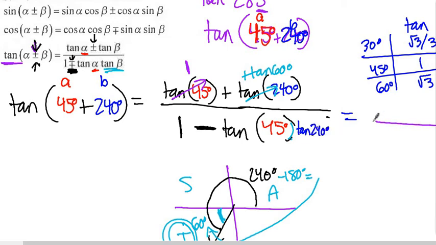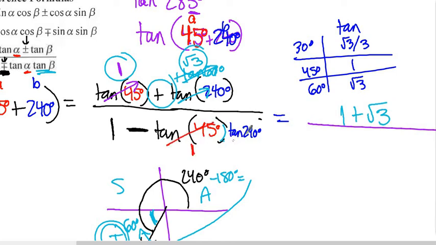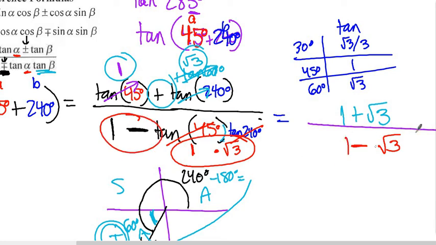So tan 240. All right, so tan of 60, well, we have our table right here. Tan of 60 is radical 3. So we can change this right here into radical 3. So the top is going to become 1 plus radical 3. And the bottom, let's simplify this: tan 45, we already said that's 1. Tan 240, we just figured that out as radical 3. 1 times radical 3 is radical 3, but then we have this 1 minus part, so 1 minus radical 3. Okay, this is the right answer.